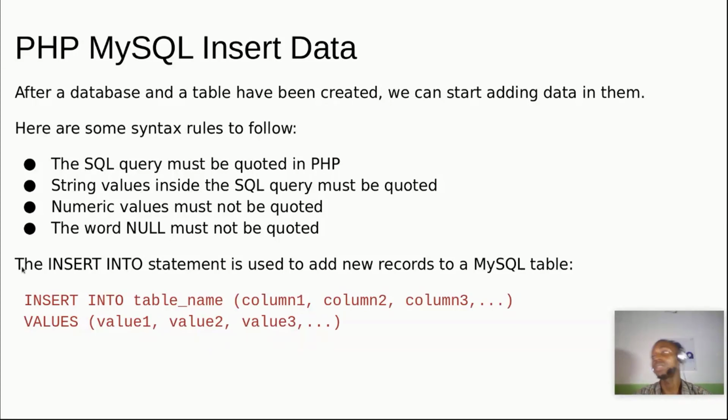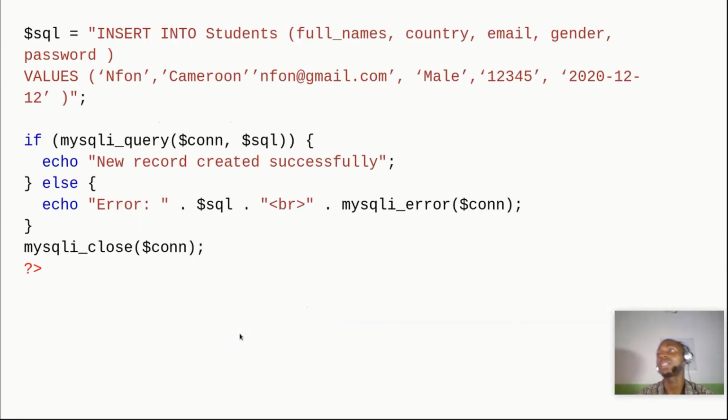So the insert into statement is used to add new records to a MySQL table. So you have a syntax like this: insert into table name, and then you have this, right? You pass in the columns, then you pass in the values. All right, here is an example SQL statement: insert into students, full name, country, email, gender, password. Remember, I did not pass in the ID.